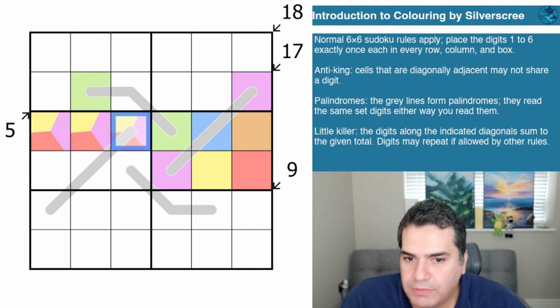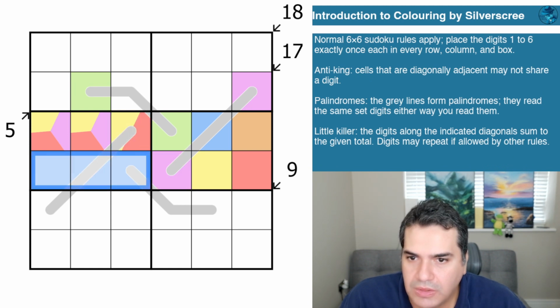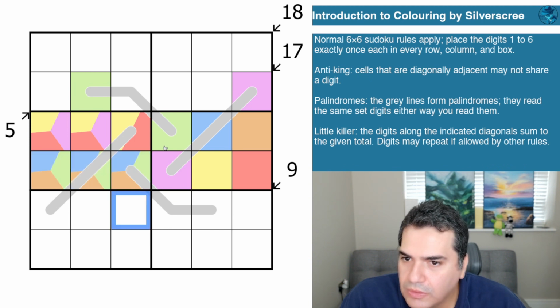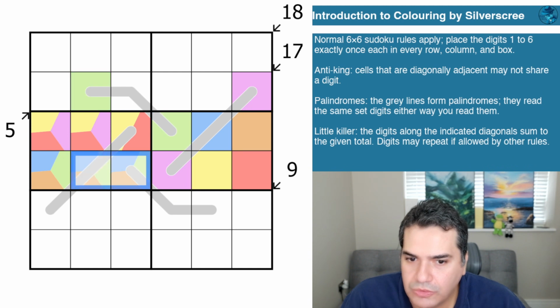And that's not purple because this cell would see it diagonally. And these are green, green, blue, and orange. Now I think the green we can actually do, because this green is here. We also know it can't be here, so these are not green. That is green, as shocking as that sounds.